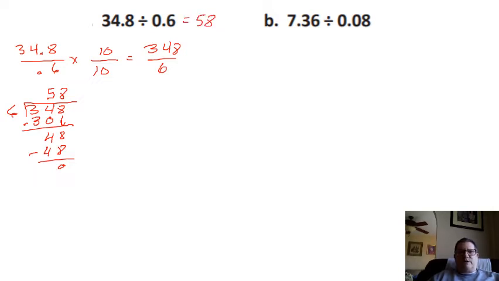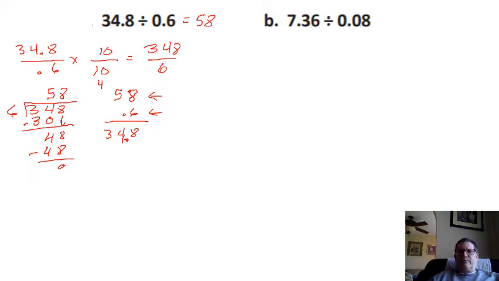So now I'm going to double check it. I got 58, and I'm going to multiply that by 6/10. 8 times 6 is 48. 5 times 6 is 30, and 4 is 34. Now I'm counting my decimal places I have to put back in. There's no decimal places in my first factor, but I have one decimal place in my second, so I have to put 1 back in. 34 and 8/10, which is checked.